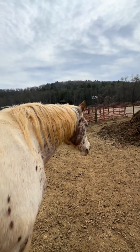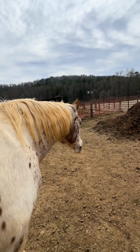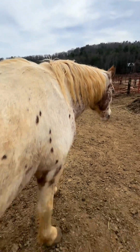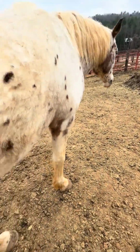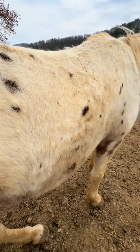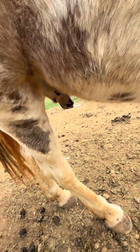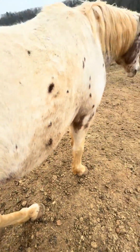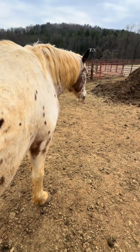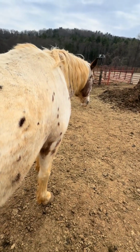But see, right now his ears are spinning all over the place because he's standing here by himself and the rest of the herd is kind of off elsewhere, so he is paying attention to that. Another sign of a relaxed horse, particularly a gelding, is if down below here, they are dropped out or extended in any way, just kind of lazily, then that's another sign of a relaxed horse for a gelding, for a boy.